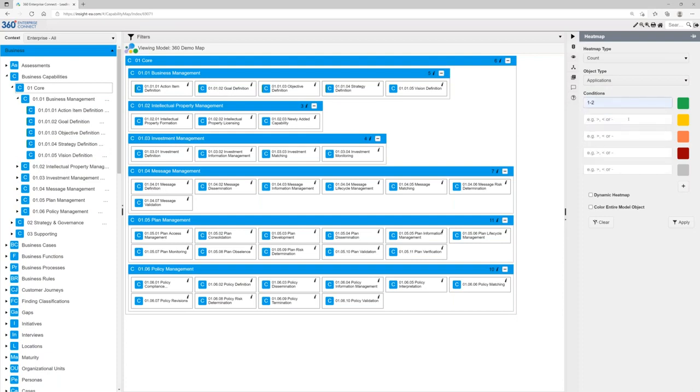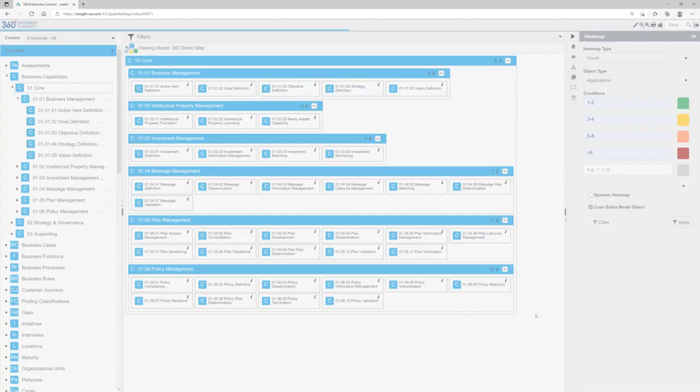So I'm going to say if there's 1 or 2, that's cool. I like that. 3 or 4, that can be yellow, not quite so good. Between 5 and 8, we'll make that the sort of salmony pinky color. And more than 8, I'm really not happy with it. You could add more criteria, you can change the colors, you can do whatever you want to do. And I'll say I want to cover the whole thing because I really want to see the message.